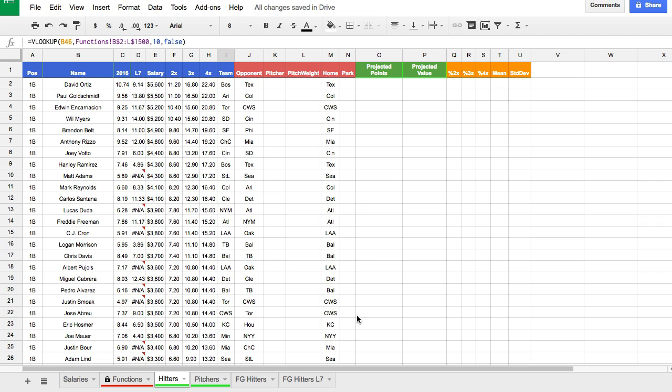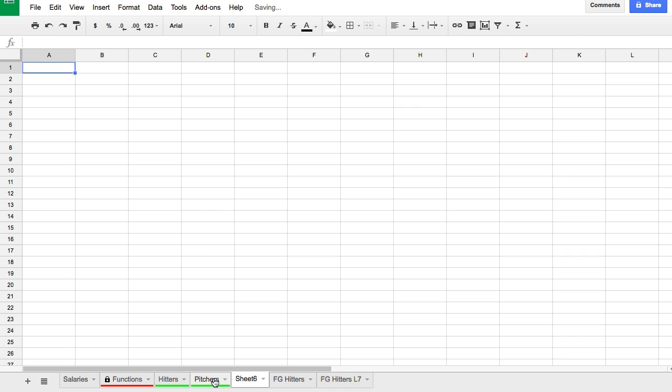Okay, we're going to get sidetracked here just a little bit. So while we're doing the Fangraphs data, it's probably just worth doing the pitchers data too. So we'll create a couple more tabs here. And we know we're going to have to pull over the pitchers for the last 30 days, which is what I like to use for those guys. So call that last 30. So while we're here, we'll just pull that information over.